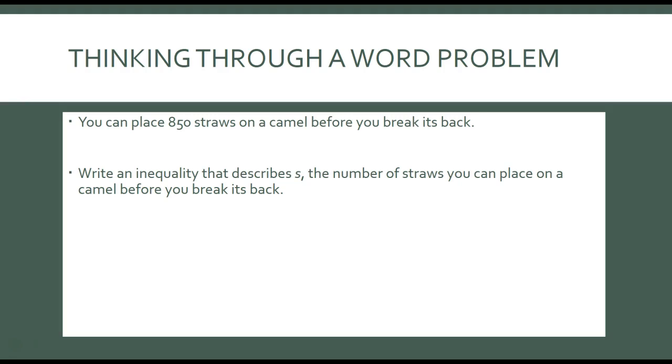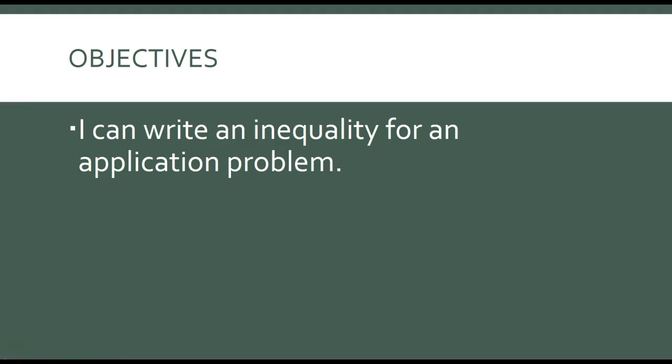So again, I would like to use the number 850 because that number appears in the problem. And we do not want to break the camel's back, so I will need numbers that are smaller than 850, or less than 850. So my inequality will be S is less than 850. So those are just two examples to help illustrate how you can write an inequality for an application problem.